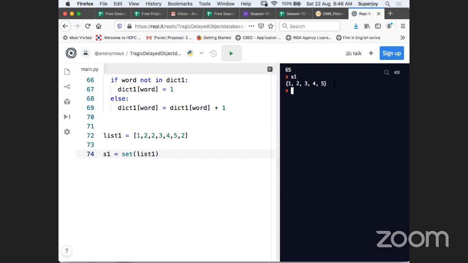Repetitions are not allowed here. But at the same time, you should think that this is a set, not a list. And can you see this? This is under curly braces. Don't confuse it with a dictionary. In a dictionary, you always get a key value pair. But in a set, you have simple unique numbers. Is that clear? Don't get confused with a dictionary. It's not a dictionary, it's a set.